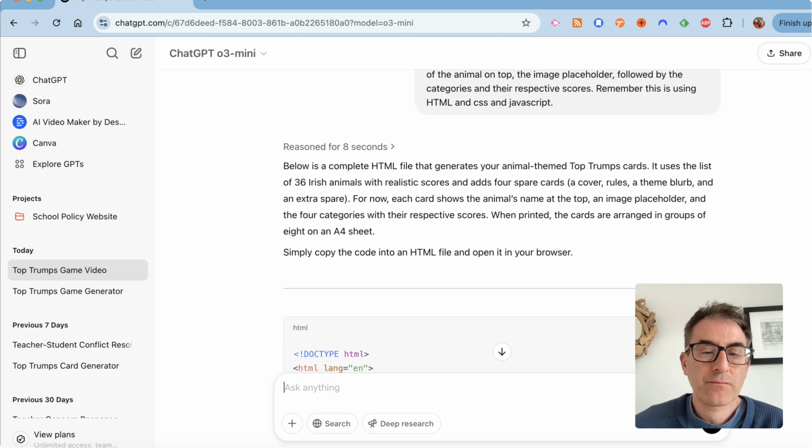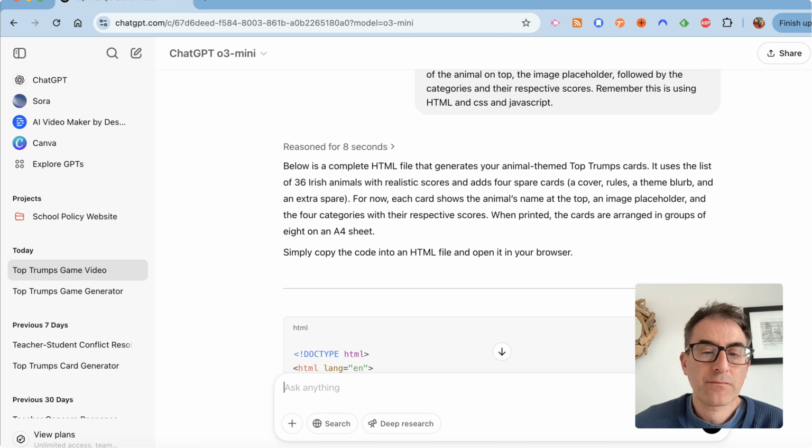This is the body of it. So we have all the animals here, who they are and what they look like, their name, their speed, their strength, their intelligence. That's all in a nice list. You've got your categories. You can read this in a way. And what we're going to do is copy the text here.